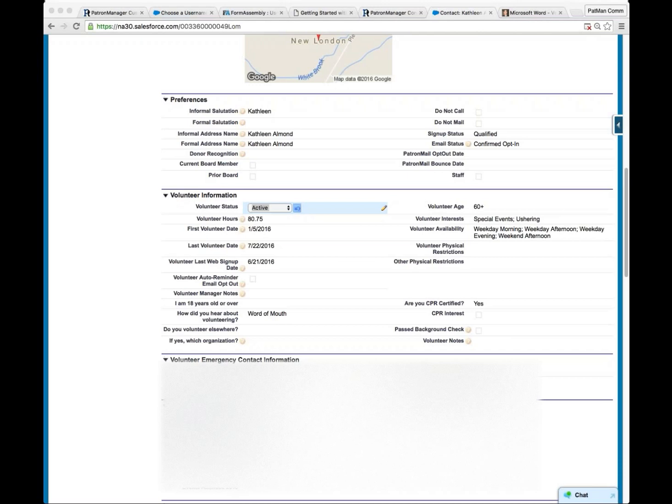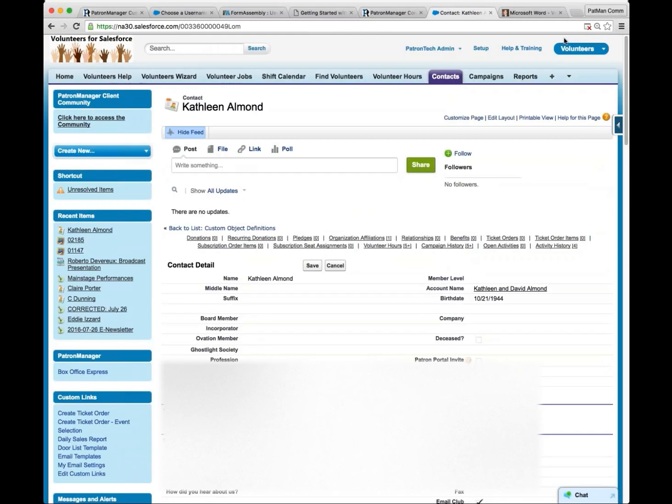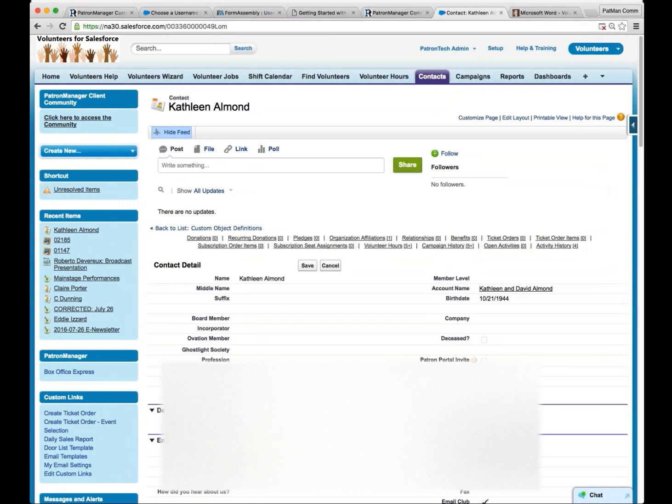Right, and I know many organizations have a whole process for volunteers who are applying. They might start by filling out the volunteer application, and then maybe they need to attend an orientation before they can start volunteering, or they need to do some training before they can volunteer in particular positions. Those are the kinds of things you can use declarative customization to capture in the system. So you can see that they've applied, and then track that they've done these necessary steps before they can be an active volunteer who's allowed to sign up for things.